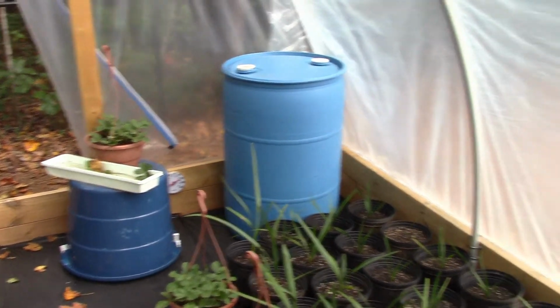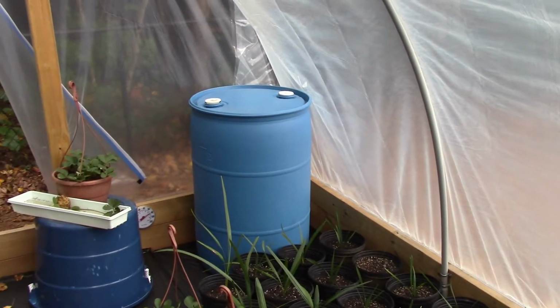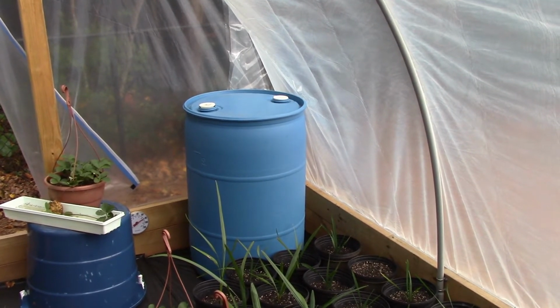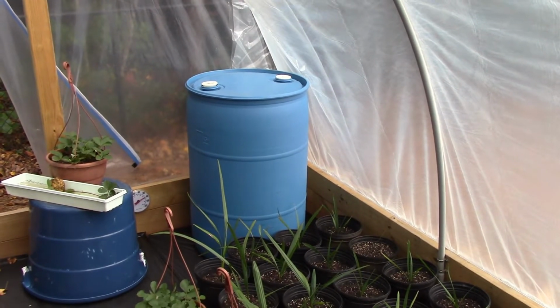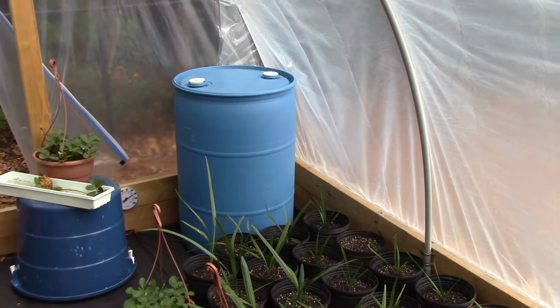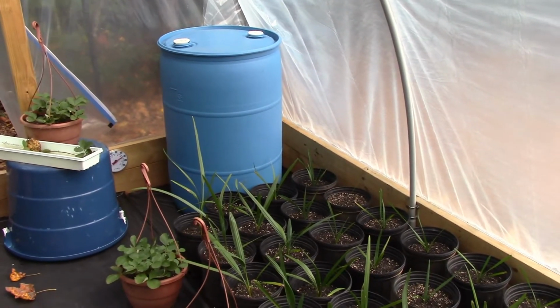You notice the 55-gallon drums I've got in here. Got one on each end of the building on the south wall. Got these all filled up with water, and we're going to try this, because water is a very good thermal mass, in addition to soil and everything. But water is probably one of the best thermal mass units you can use to release heat at night. And this water will heat up during the daytime and release it at night when it's cold in here. So we're hoping that's going to help keep the temperatures up in here a little bit too.